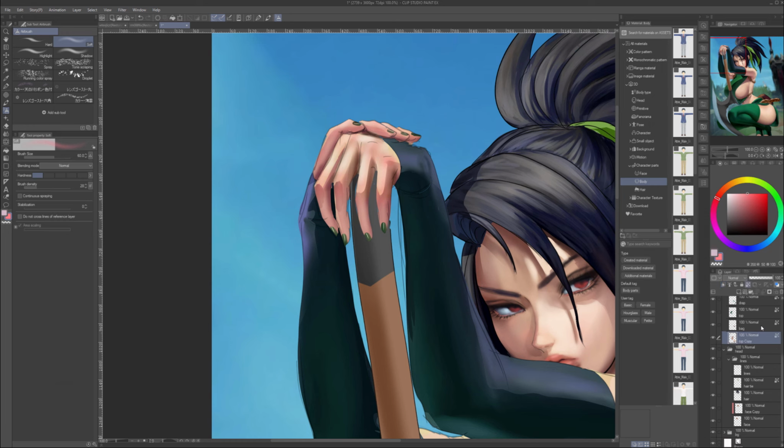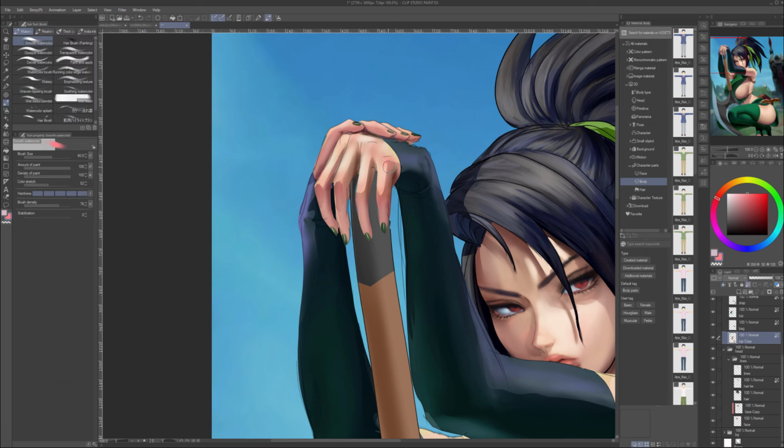And then I'll merge everything down and I'm going to start blending. Blend the fingers. Grab this.